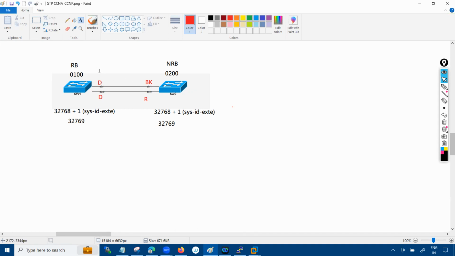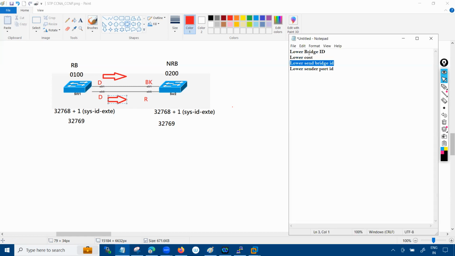Great. So if you see that, this guy is going to send the BPDU, switch 1, from this interface, and this guy also. So what happened? Who has the lower sender port ID? This guy has the lower sender port ID, right? So this will become the RP port and the other will be the blocking port.